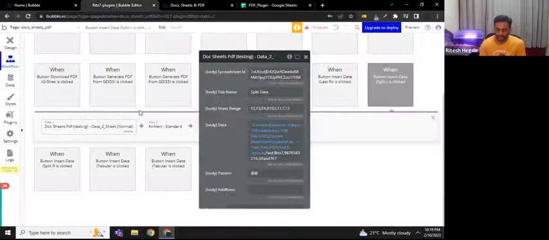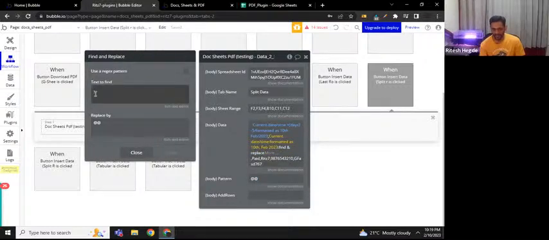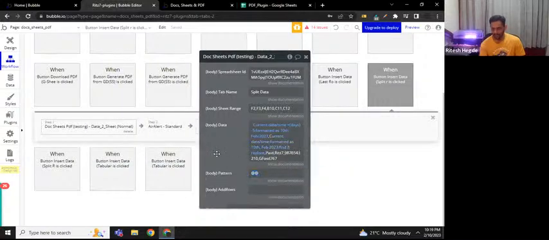So since the plugin uses comma as a separator to send the data to different sheets, different cells, if we want the comma to be sent to Google Sheets and shown on the front end, then we'll have to first use a find and replace in the data that has comma or that requires comma, and then the pattern we have to give it as the same thing. So here what we did is we did text to find as comma and replace by double at. The same double at needs to be given in the pattern.